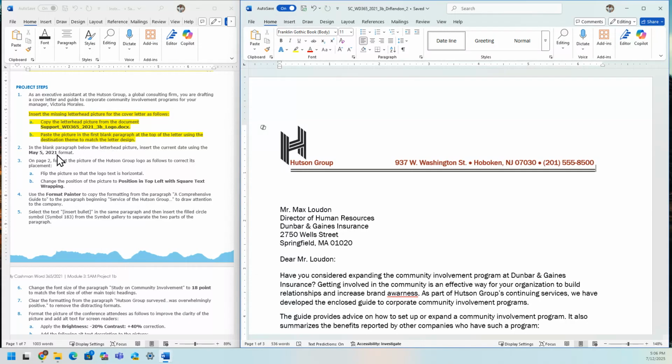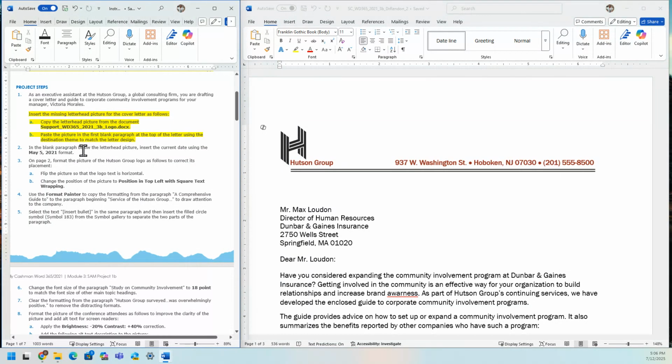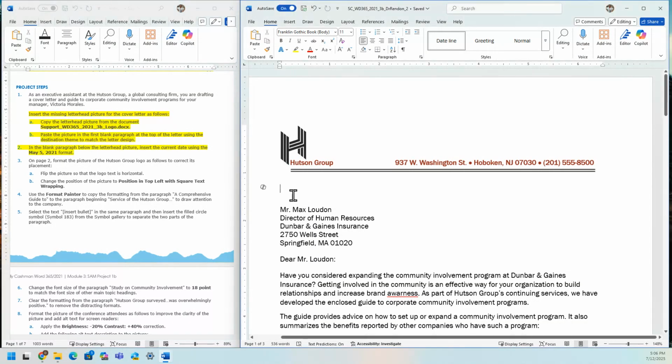And then in the blank paragraph below the letterhead, you're going to insert the current date using the May 5, 2021 format. There should be another space here.